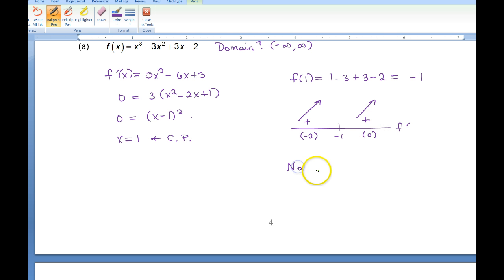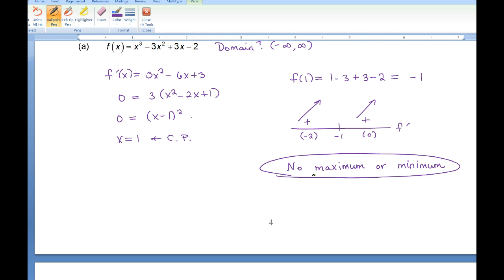If it had been a positive and then a negative, I don't understand how that, like let's say 0 was the down arrow with a negative. How can that not be a minimum? It goes down from -2 to -1. No, no, no. Okay, these are just test values. These are not endpoints. I have no endpoints.